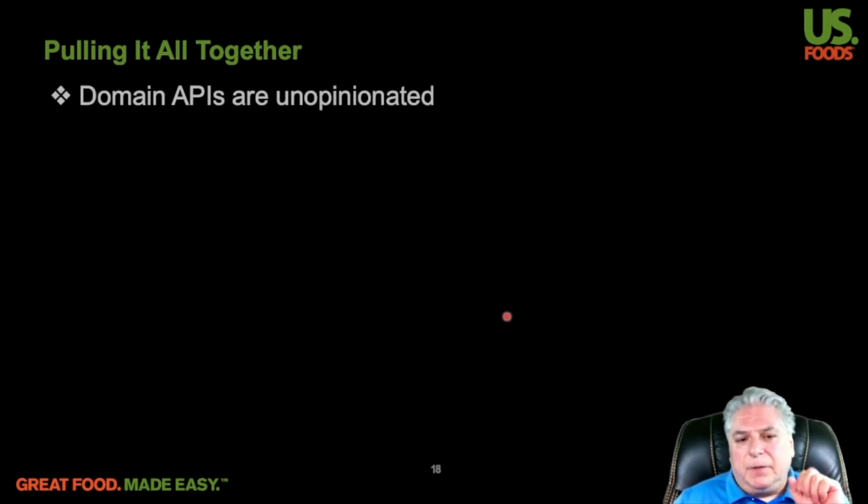One thing I didn't mention too much is our domain APIs are very unopinionated. So when you think about building APIs, REST APIs or whatever, typically you find yourself gravitating towards, well, I need to return the data that looks like this so I can data bind it on the client. We end up building all these very opinionated APIs, which might make it easy to build the client-side application. But on the other side, are they really reusable? So, one of the goals behind APIs is so you can reuse it.